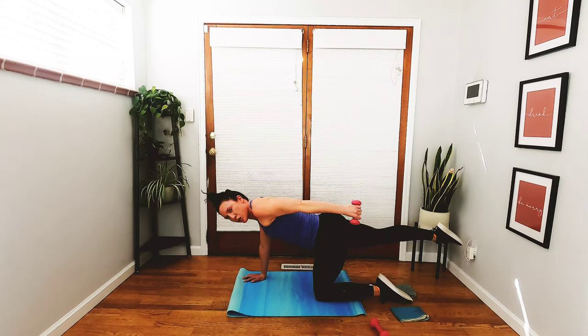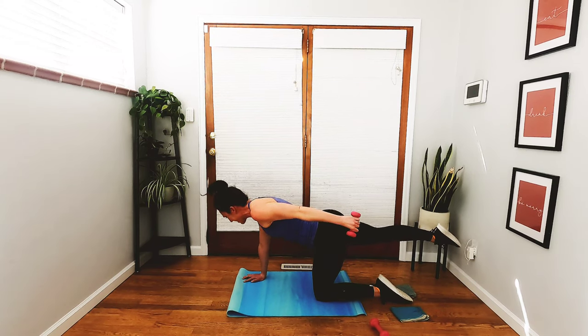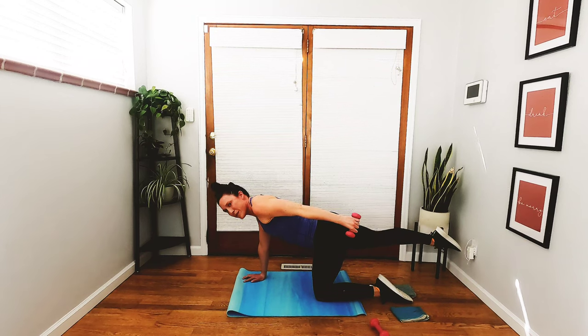Now, if at any point this is too much on that supporting wrist, you're absolutely welcome to come down to your left forearm here. Go eight, seven, six. You're here for four, three. I want you to hold that lift. Take your right arm, take your left leg. Both of them are gonna go out 6 inches to the side and squeeze it back in the center. It's inhale, open.